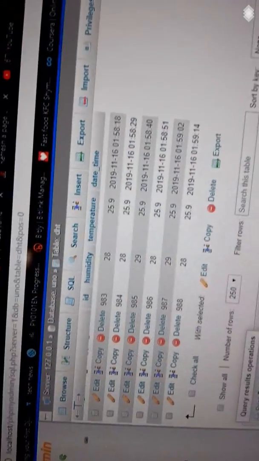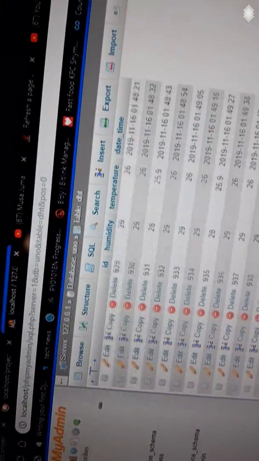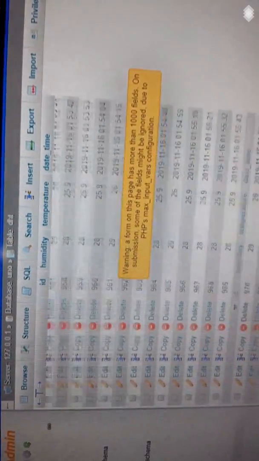So if I refresh this, it's going to show me the last value was sent in at 1:59. So let me refresh this to see the last value. Okay, that's a warning because the fields are coming close to 1000.